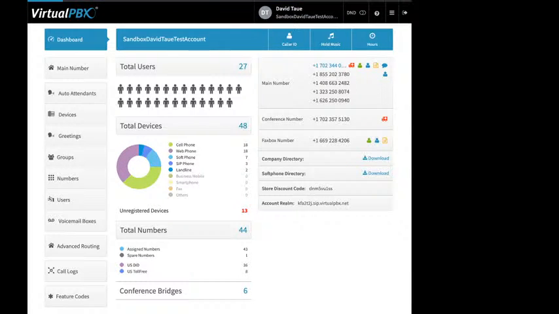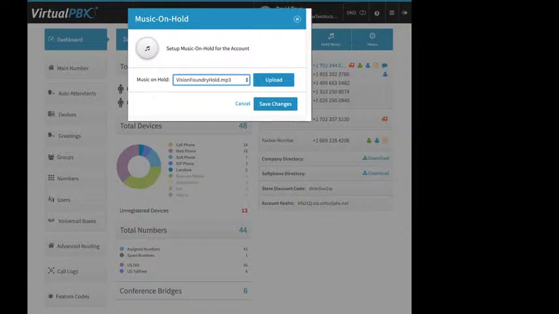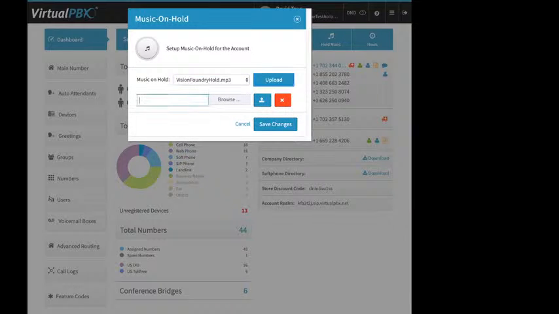All right, and then next up, we've got hold music. Hold music on Dash is after a call has actually connected to a staff member, a user on the account, and then they press hold on their VoIP phone. That's when hold music, or music on hold, comes into play. Now, you can upload your own file. Click on the upload button, find a file on your computer, and then click on the little upload icon here. You can upload .wav and .mp3 files. You want to make sure it's recorded in mono, not in stereo, and it's under 1 megabyte. All right, and then you would click on Save Changes.